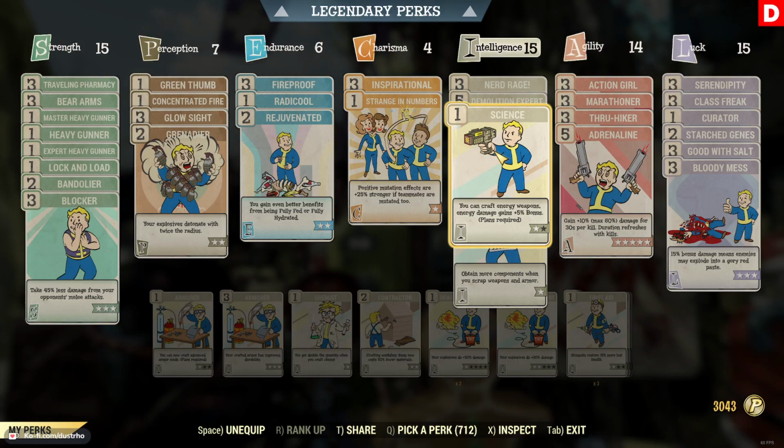This is an odd one because plasma caster is an energy weapon. You think you would get this energy damage bonus, but it doesn't work on plasma casters. So I've tested this. It definitely doesn't work. Hopefully at some point in time this will be changed in our favor.